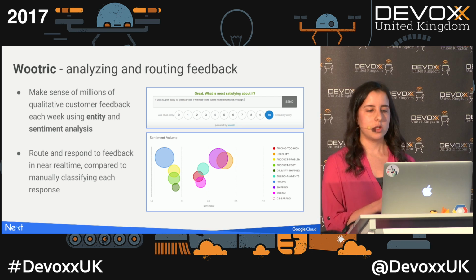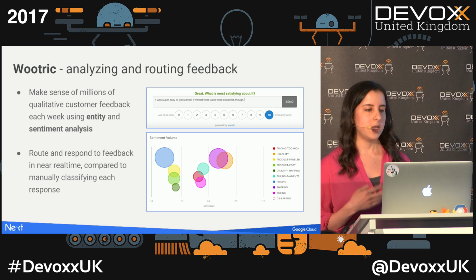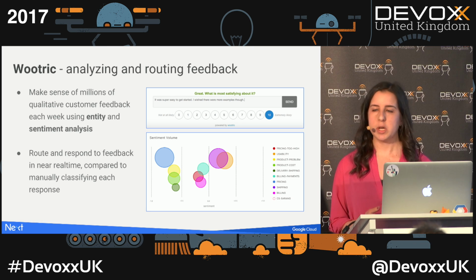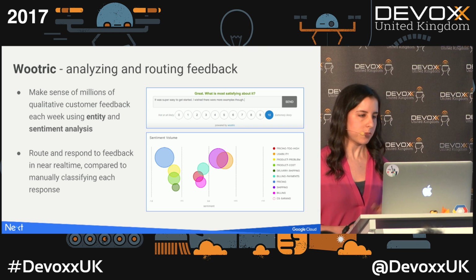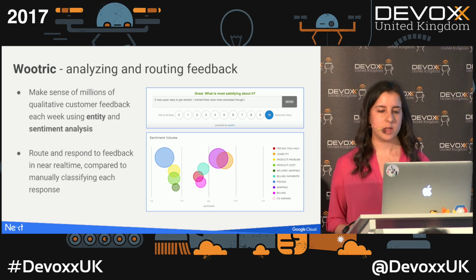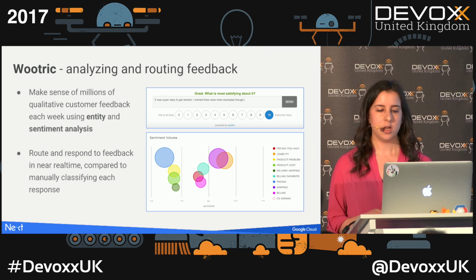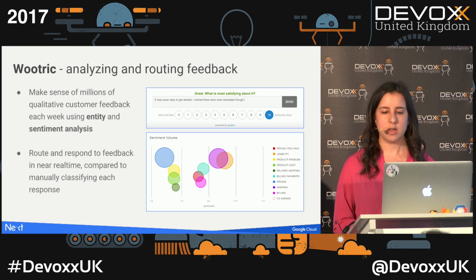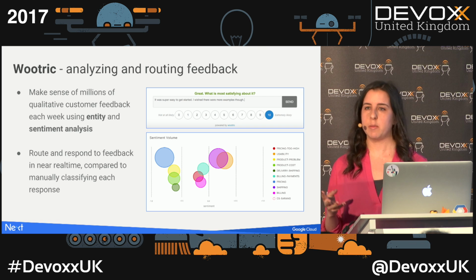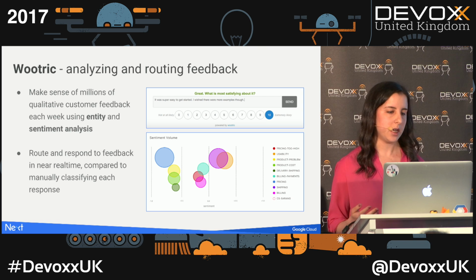So the first thing that you'll do is you'll rate it from 0 to 10. That's pretty easy to parse. It's just a number. What is much more difficult to make sense of is this open-ended feedback that customers leave. And they're using the natural language API in 3 different ways to make sense of this feedback. So first, they're using sentiment analysis to say, okay, did the person's numbered rating align with the feedback they gave? So maybe they said it was a 10, but they actually had some negative feedback in their open-ended feedback. So they could use the sentiment analysis to just kind of gauge where that lined up.